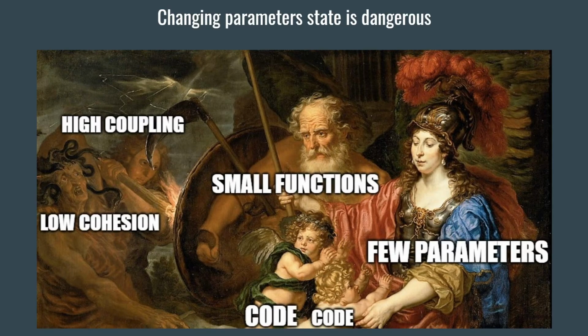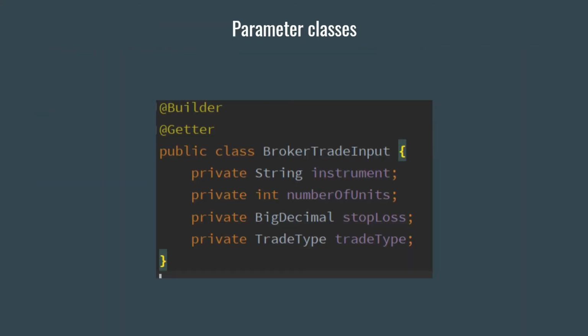Arguments also couple your method to the outside. The more parameters your method has, the more coupled it is. What if I need many arguments? I need to pass 5 different strings. There is no way around it. Create a new class then. The fact that these variables are sent together means they have enough cohesion to be together in a class.